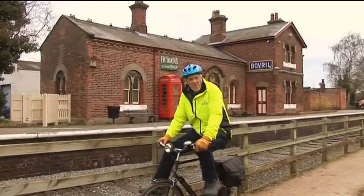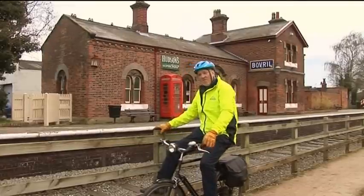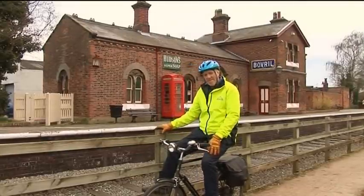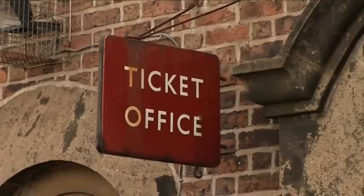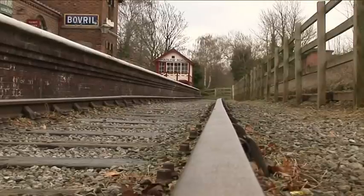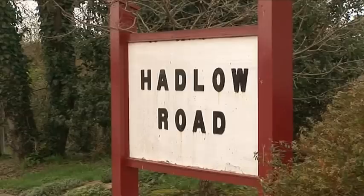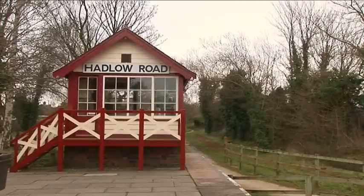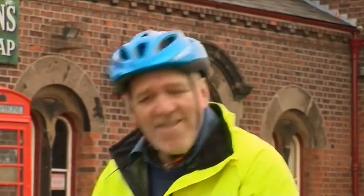This is the station for Willesden. It closed in 1952, a year before my bicycle was built. It was owned by the Cheshire Lines Company. The odd thing about it was they had their own rolling stock but no locomotives. It's called Hadlow Road because there was another station at Crew Corps Willesden, and nowadays it's just a cycleway, a bridleway and a footpath.